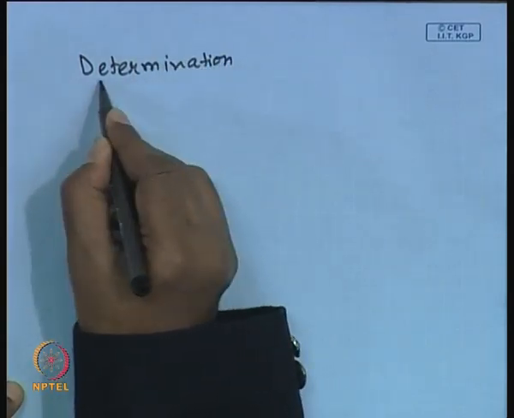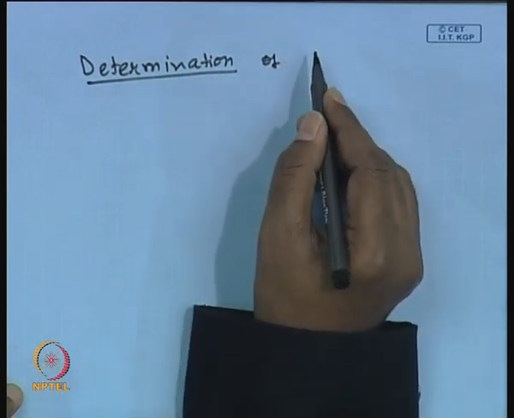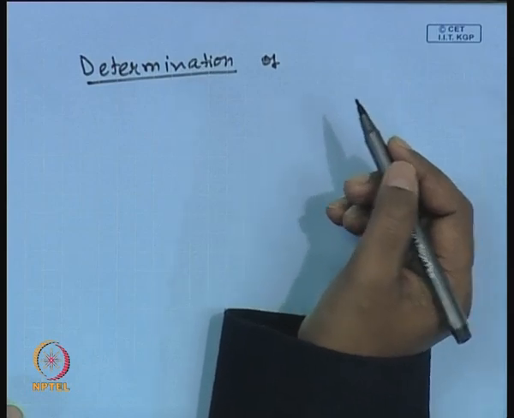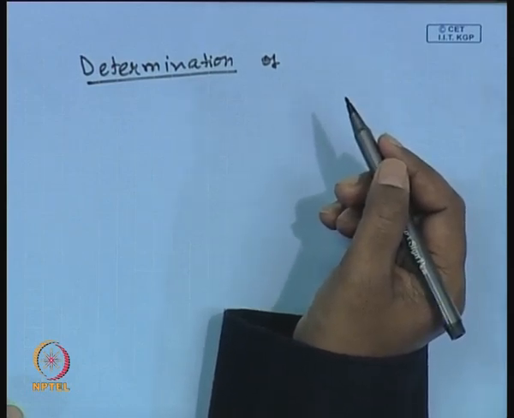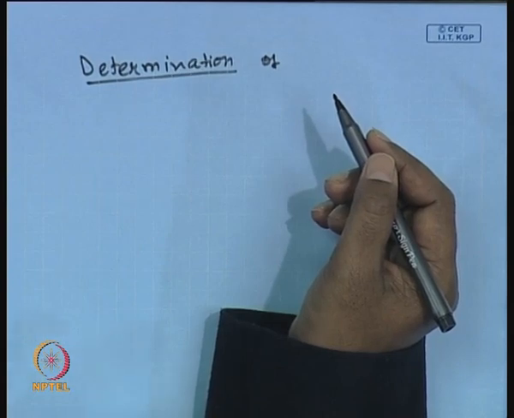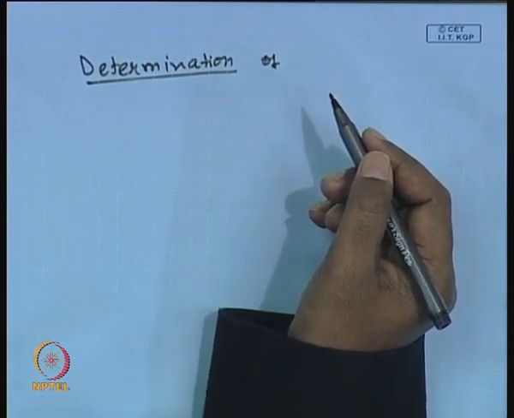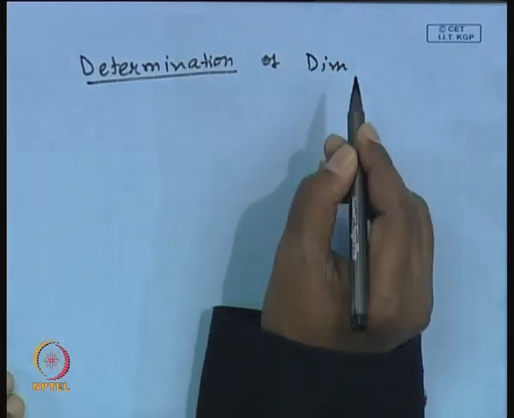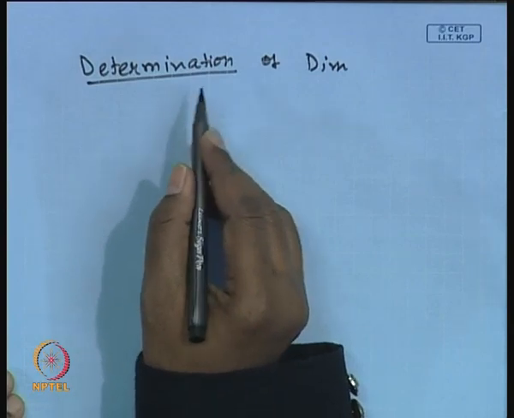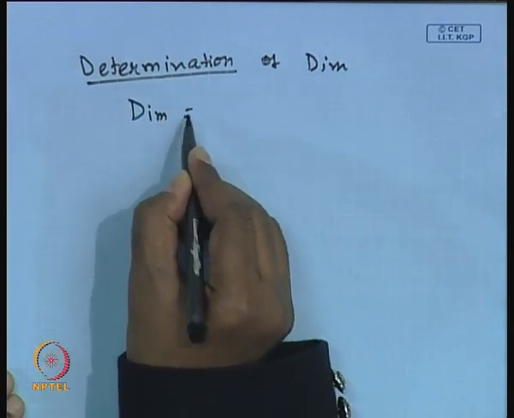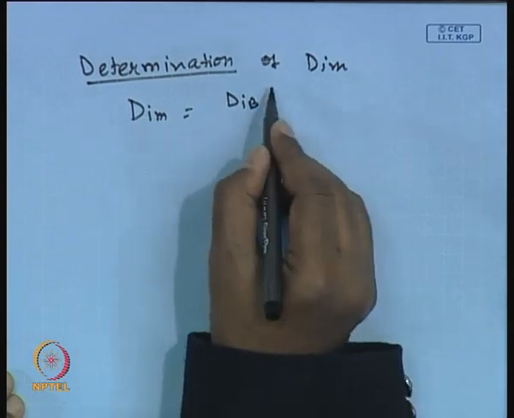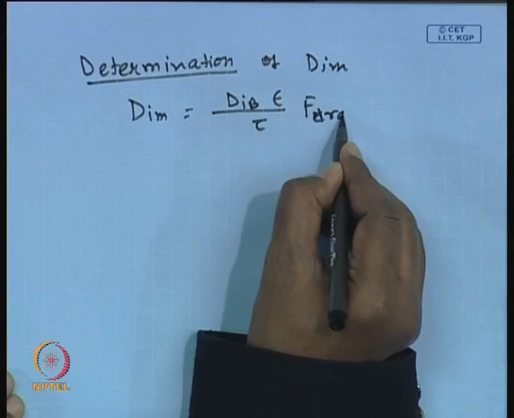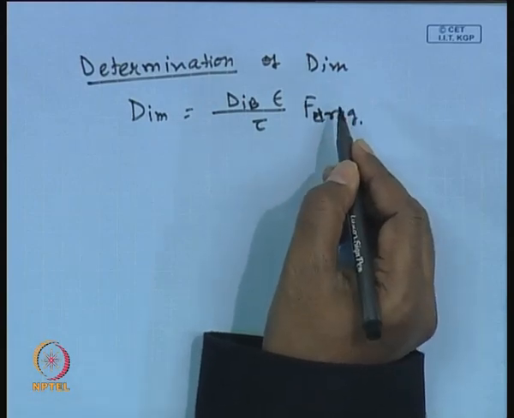So, if you would like to calculate the solute flux, you can measure the concentration in the bulk, on the feed side and in the dialyzer side, both are experimentally measurable. If you know the literature value, you can know the value of Mi, but you should know the value of DIM as well, that is the diffusivity of the solute in the membrane phase. There is a relationship given, DIM is equal to DIB epsilon divided by tau and multiplied by a drag factor, drag coefficient F drag.